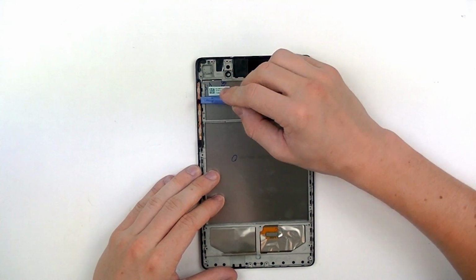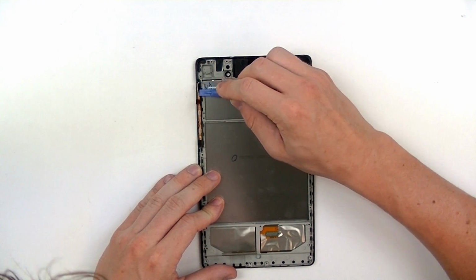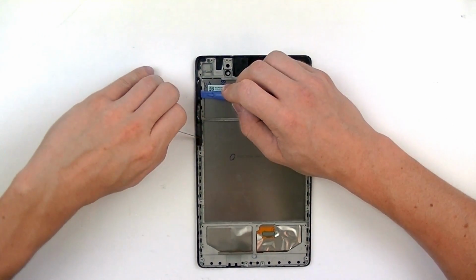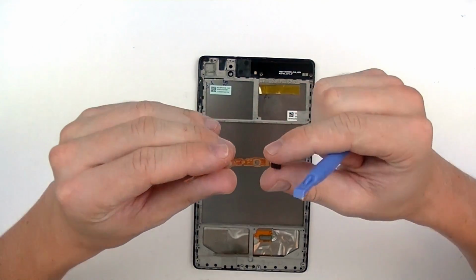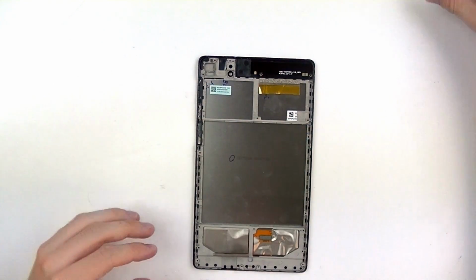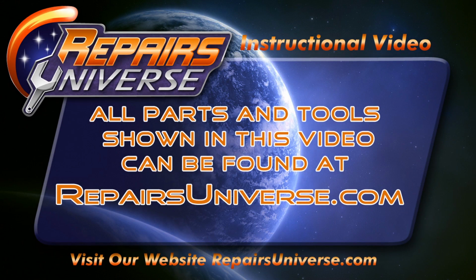The final component on the housing will be this button flex cable, which also includes the mic. We're just going to use a safe open pry tool and gently press along the outside edge there, and release that adhesive. The adhesive is pretty sticky. You want to make sure to help that mic out. And there we go. As you can see, the mic is located on the right. And there's your button flex cable. From here, you'll now be able to heat the screen and remove the screen assembly.